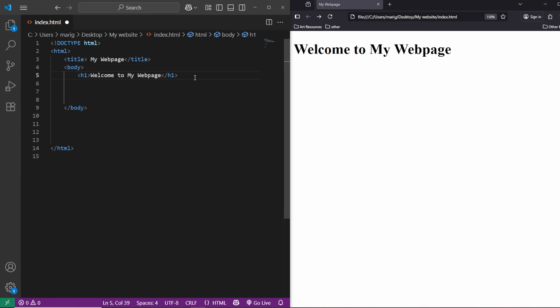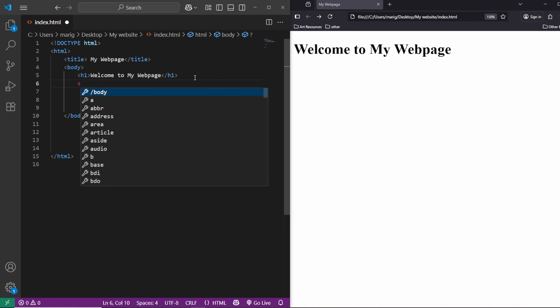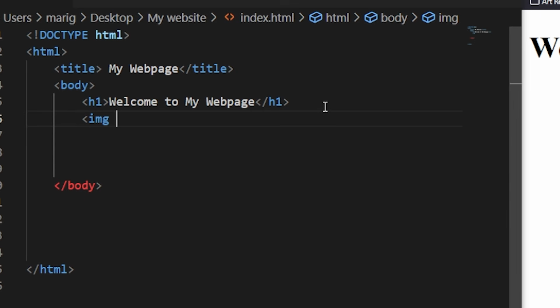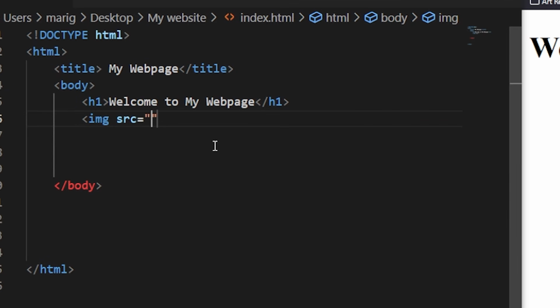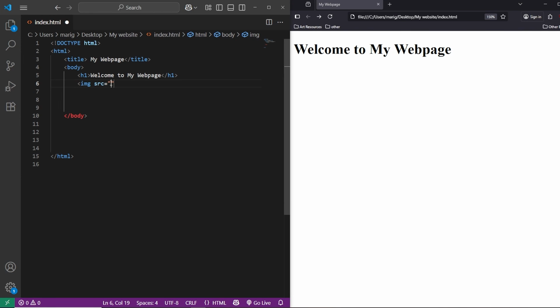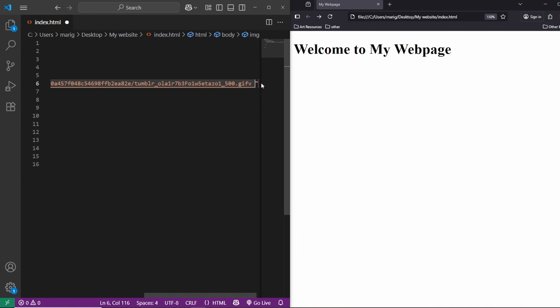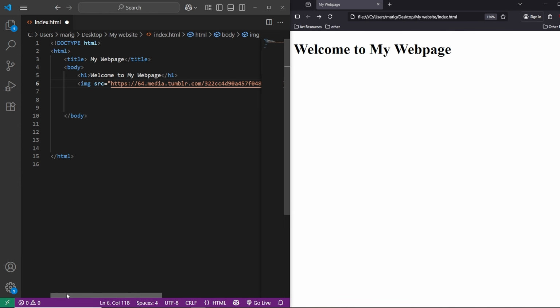What would we do if I want to add an image or a GIF, right? So we're going to type in img, which is short for image, but then you have to give it a source. So we have to type in src equals, and then inside the quotations you are going to tell it the location of your image. Is it coming from your PC or is it coming from a URL? I have a URL, so I'm going to paste it in here, but make sure you add that little bracket at the end. And image is one of those tags that doesn't have a closing tag like I mentioned before. But let's save this and let's refresh here.